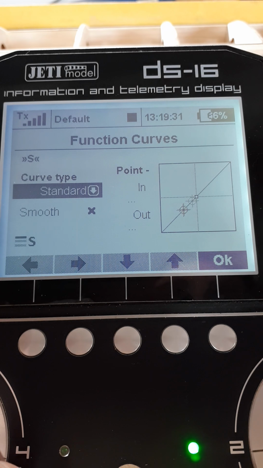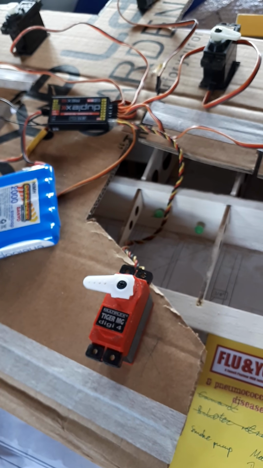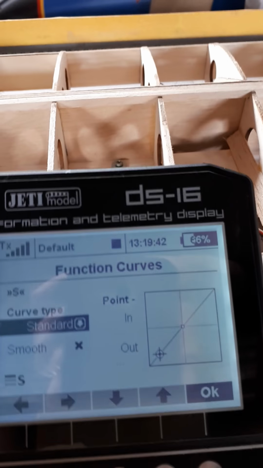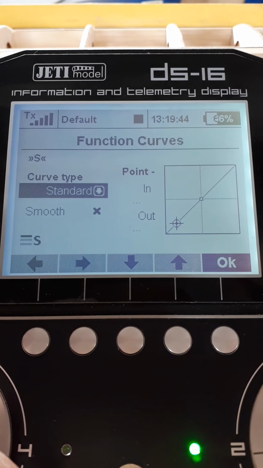As you can hear, as I'm rotating the knob, the pump is being proportionally controlled, even though we're in the default, i.e. no smoke mode.